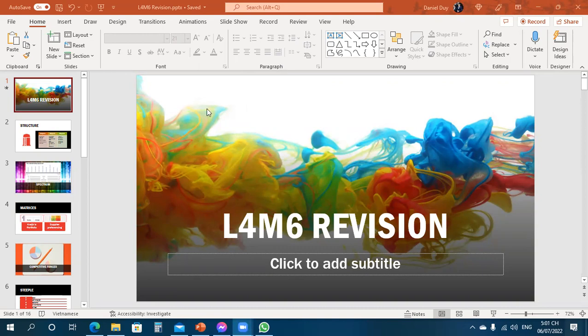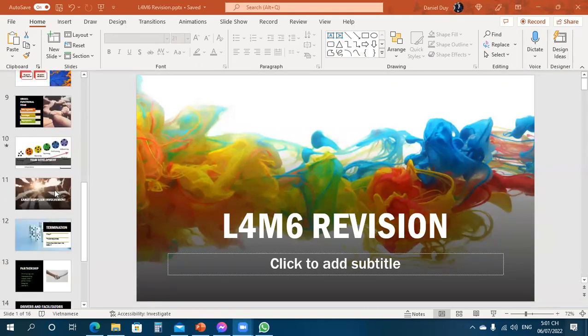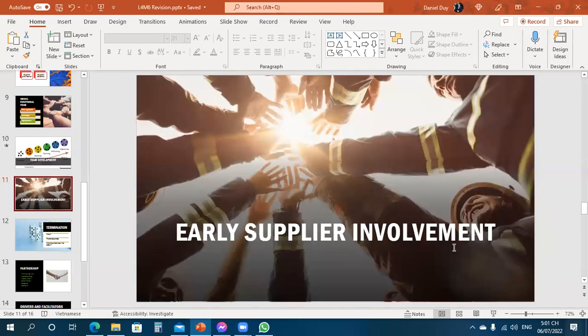Hello T, in the early involvement, we don't have any content here. Actually, I only emphasize its advantages and disadvantages, and you can easily find them in the study guide. So in this slide, I don't have much content, only an image for reference. Don't worry about that.